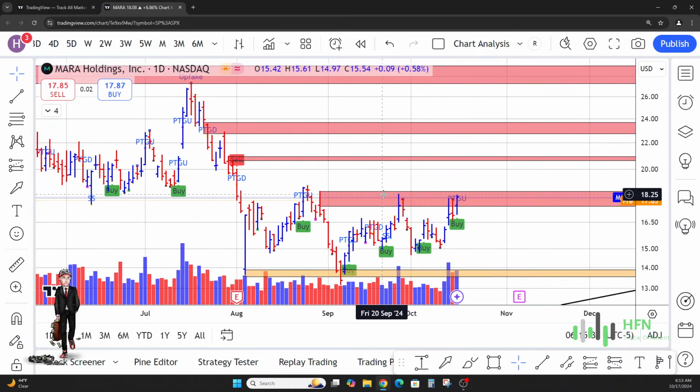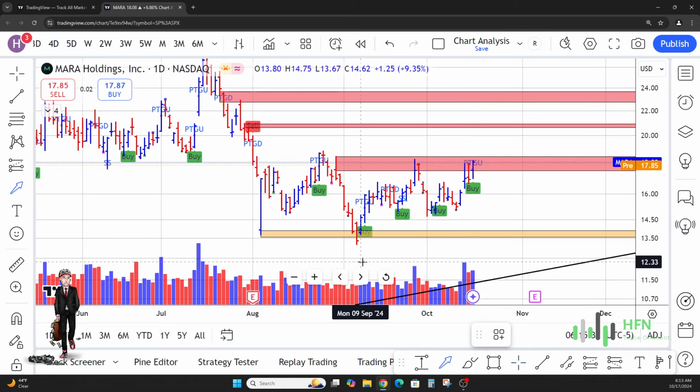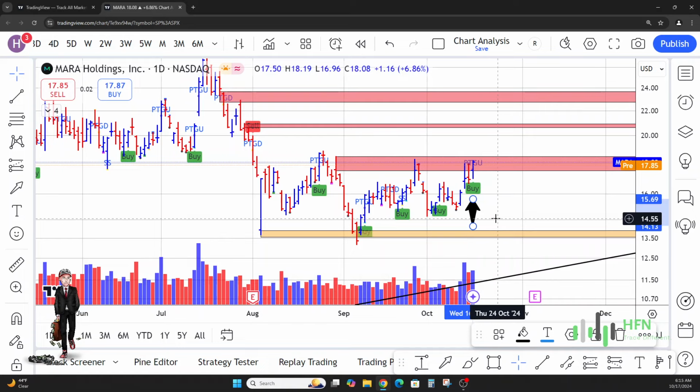Now, next thing I want to show you on this daily chart is look at this. Look at all of these signals that are being triggered on our chart. Right? Buy, buy, buy. Oh, we even got one yesterday. Look at that. Now, just because we see signals pop on our chart doesn't mean that it's an emphatic buy, because when you see signals trigger on our chart next to areas of zones, you still need to be a little bit more careful, right?